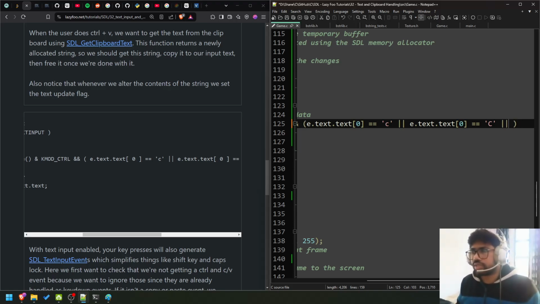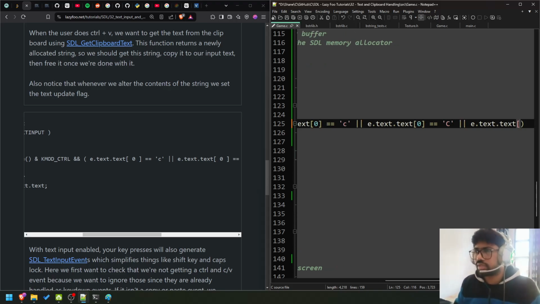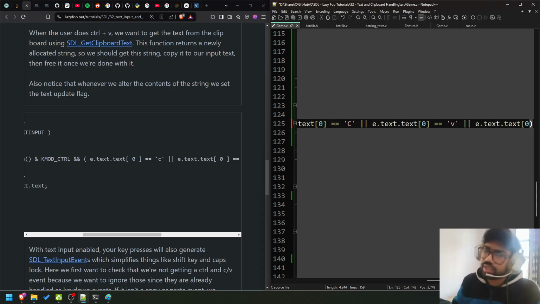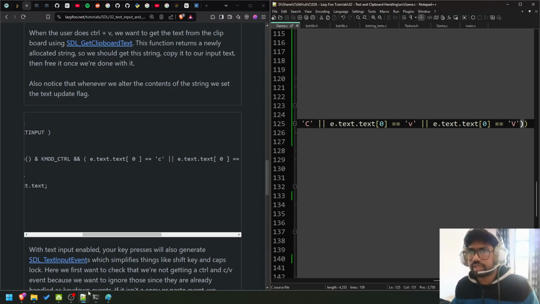Okay, here's a shortcut, but you should not use shortcuts as often. It's just, maybe it helps. V and e dot text V, and we close.